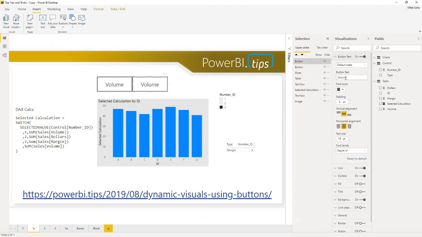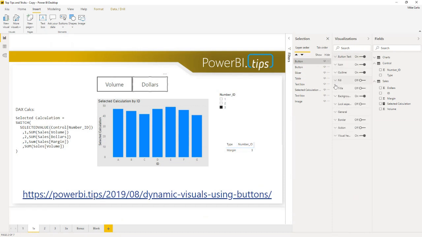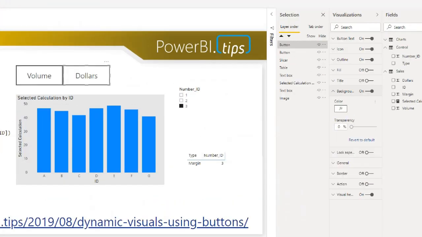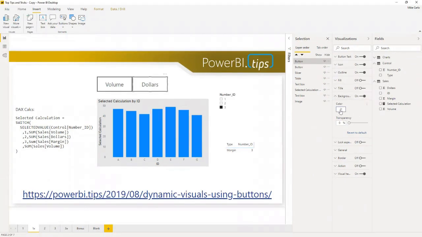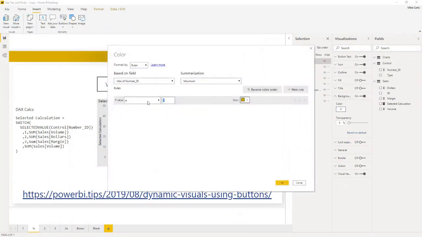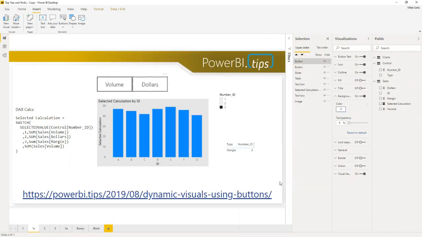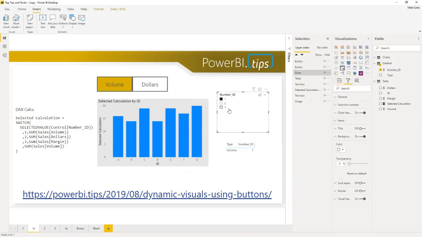We're going to go to the button text again. We're going to modify this one to be $. And now we will go down here to the formatting of the background. So open the background up. Now this time, you don't have to click the ellipsis. You can see that the color is already a part of the function property. So the ellipsis is still there, but now that we have the function button here, we can just click the function. So clicking on the function, we can now say, okay, when this number is 2, because this is the second item, this is now okay. And so now if we toggle through, item 1, that's volume, item 2, that's $. So when we click on it, we can then have an action happen there.